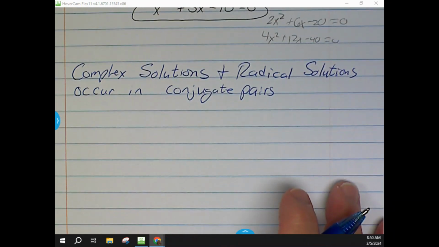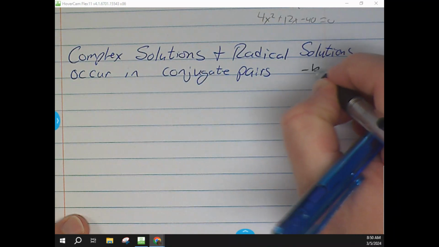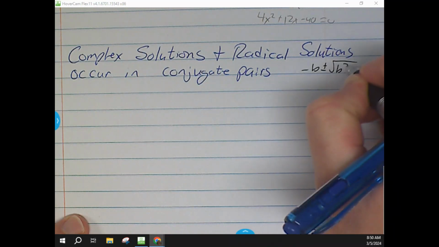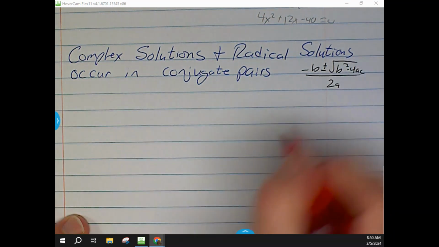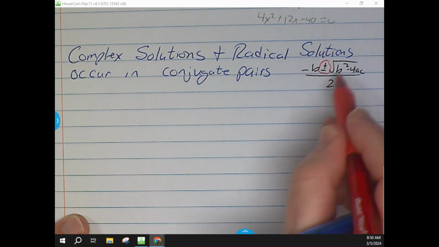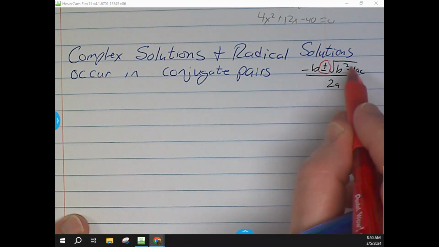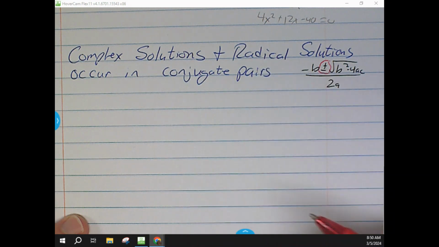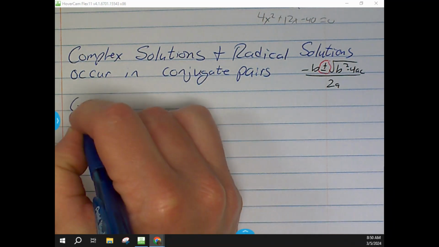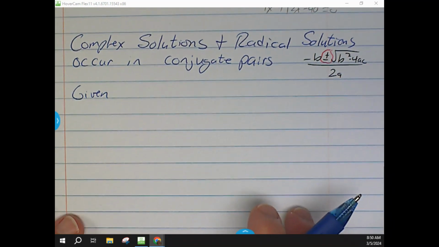Because now, again, yesterday we found a shortcut on this one, but most of the time for those, it's going to be coming out of the quadratic formula. And because of the plus minus that's in the quadratic formula, if this is a complex answer, you're always going to have two because you're going to have the plus or the minus that goes with that one. If this square root doesn't simplify, same thing, you're going to have two answers because you're going to have the plus or minus there. Okay, so what that means, and I think we may have talked about that once upon a time with the conjugate pairs. If we didn't, then at least we've got it here.